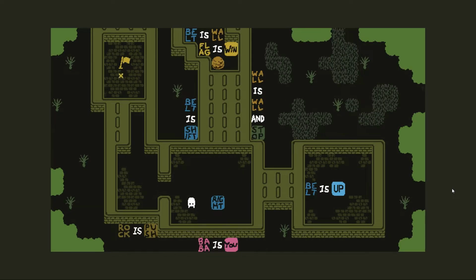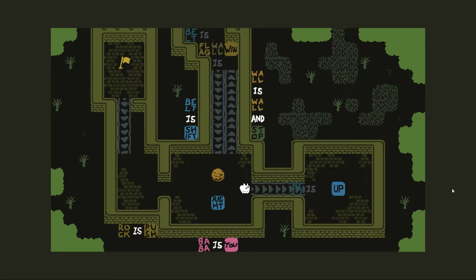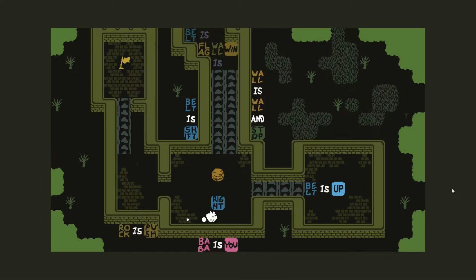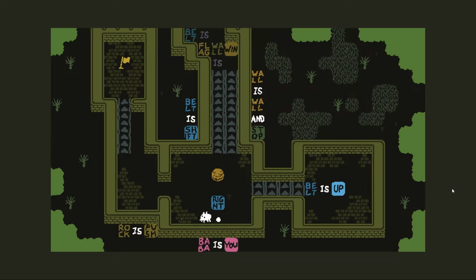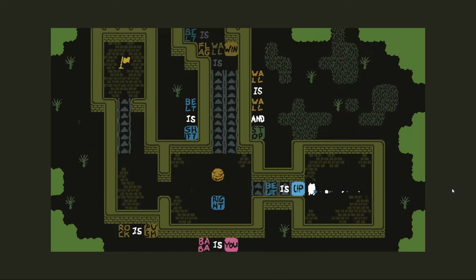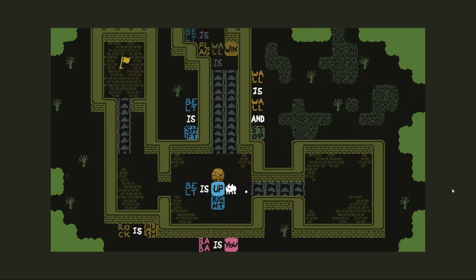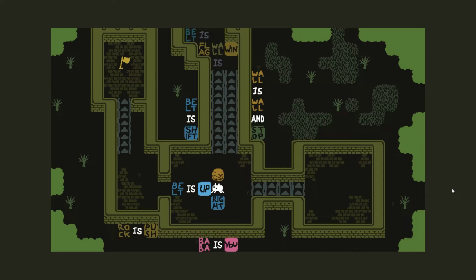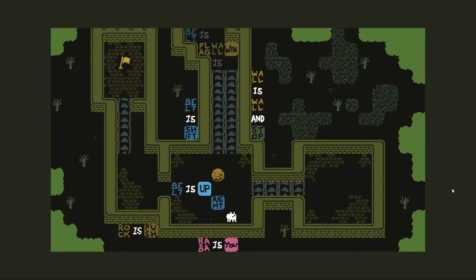So now belt is wall happens, and that's really bad. That's super scary. So at the very least, I can now come through here and manipulate the belts and stuff again. So if I pushed... let's push this on through here.